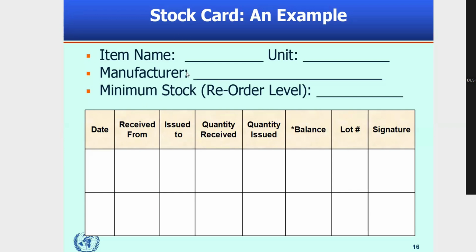So that is how we do it. The store card. Do you have a question on this? This is a practical issue; you have to visit the pharmacy stores and see how the store cards are used. If you have a question, you can ask. You all, is it very clear?